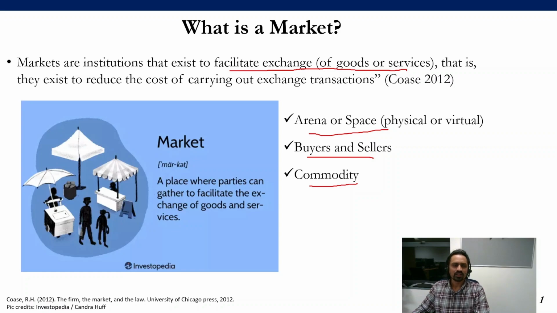Now, we have also used a word called institutions. What this means is the market has certain written and unwritten rules in which it operates in whatever region it may be. For instance, you have to pay for the products, goods or services that you get from the seller. That is an unwritten rule. And there are certain rules that guide the competition existing within the market, and there are some minimum prices and regulations that operate in different regions in different ways. Those are some of the written and unwritten rules that govern the market.